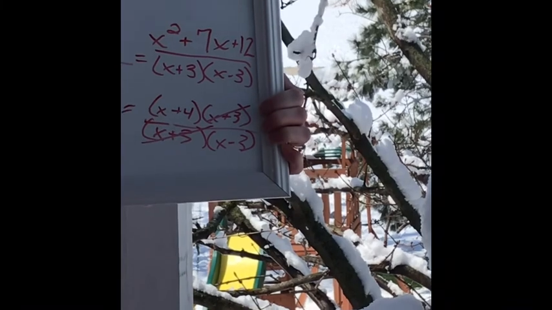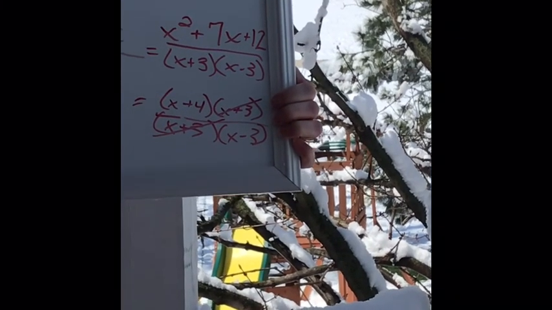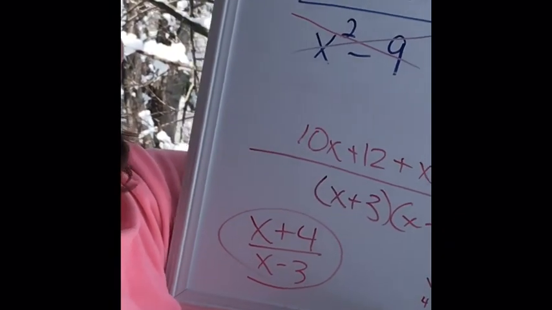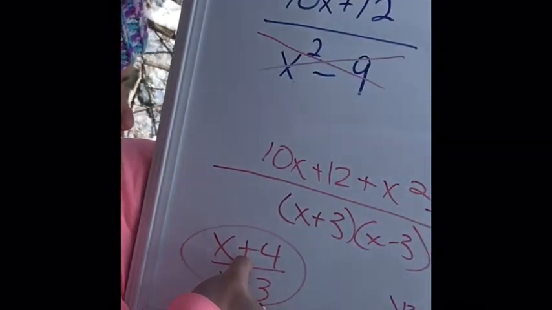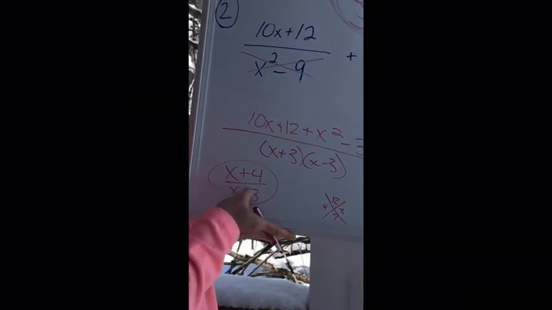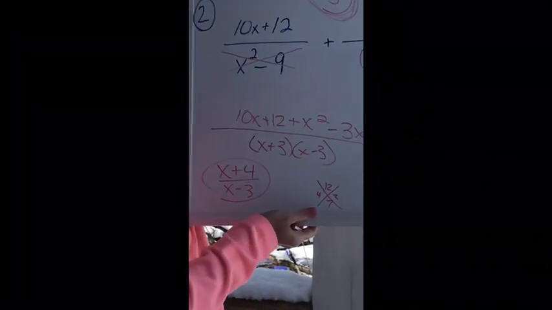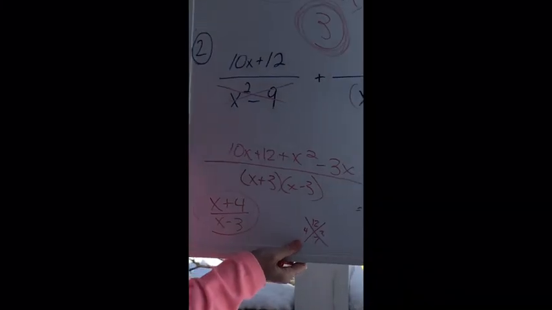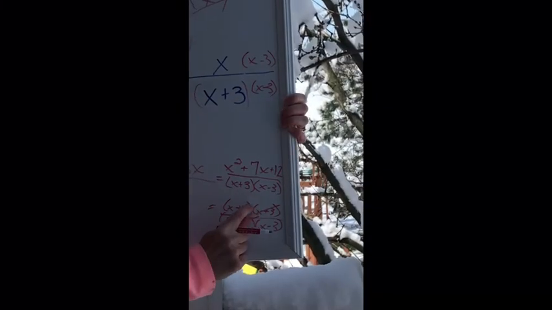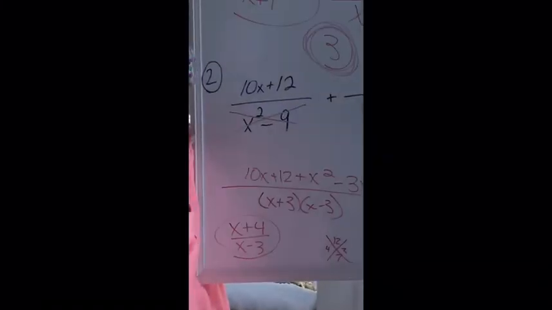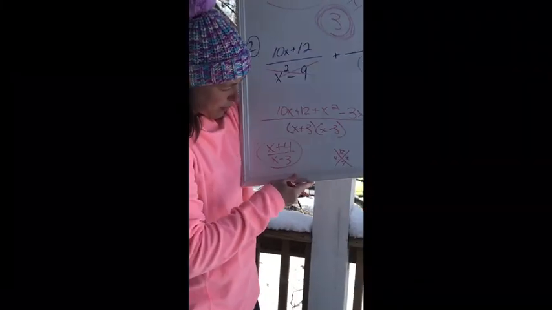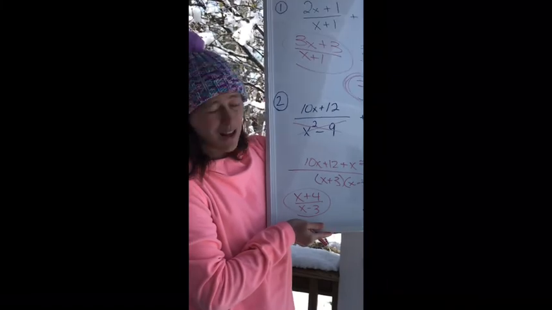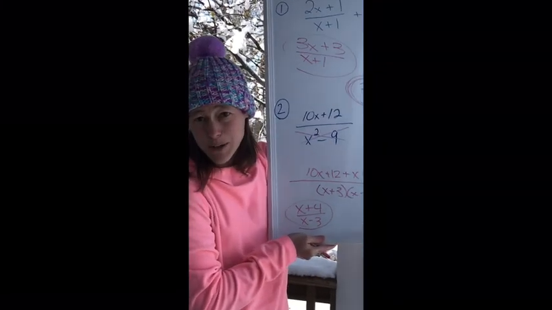Can't you cancel the x's? Ooh, that's a good question. Can we cancel the x's? No, when there's a plus sign or a minus sign between them, we cannot cancel the x's. They are separate terms. It's not like a unit. Like this whole thing we can cross out because there's parentheses around it, but we can't do that here. We can't cross out our x's and make it 4 over 3. Good question. Are there any questions?